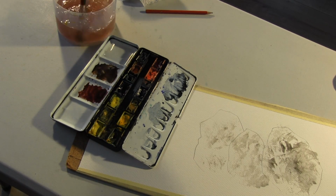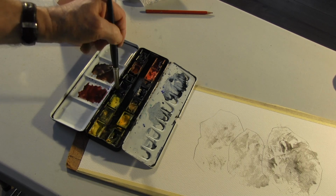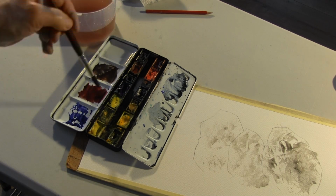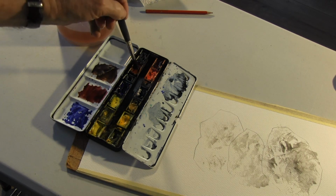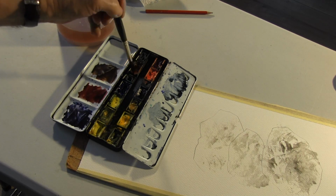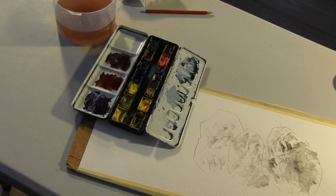For the last stone here, well, I shall start with ultramarine blue. That's much too blue for a stone. That's more like a sky or a sea. So I'm going to add a little bit of burnt sienna to it. It will still be bluish, but it'll be a greyish blue. So those are the three colours I'm going to be using for my stones. Wash my brush out and start with the first stone.